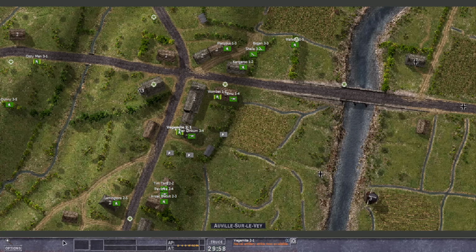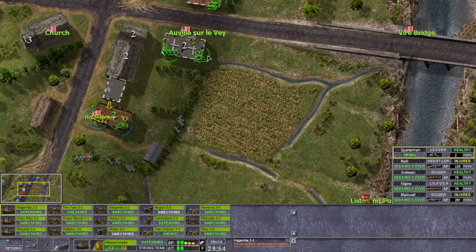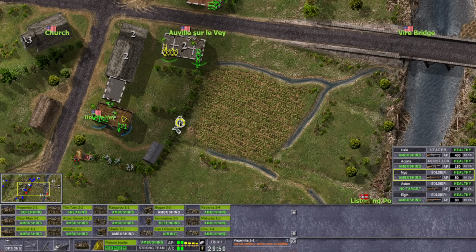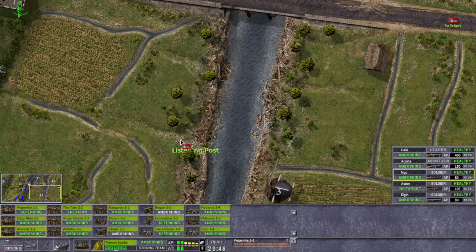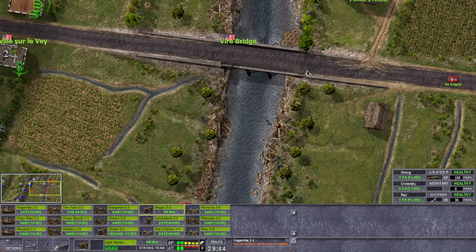Naval barrage available. Oh, they're here. So go ahead and open up with Vegemite. And no MG line of sight. Kind of there. What about these guys? Can we hit them with the mortar? You know what? Let's call in that naval barrage now and maybe hit the bridge.